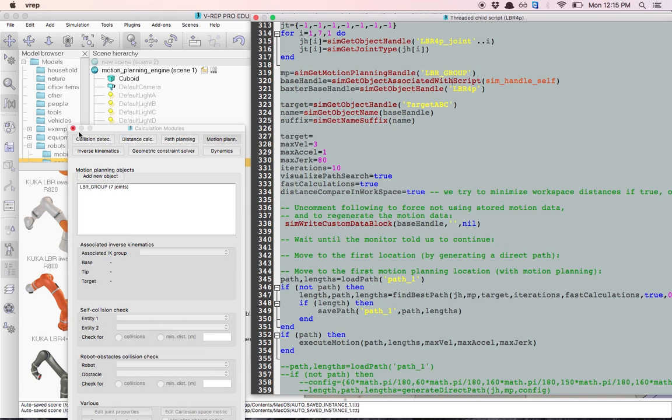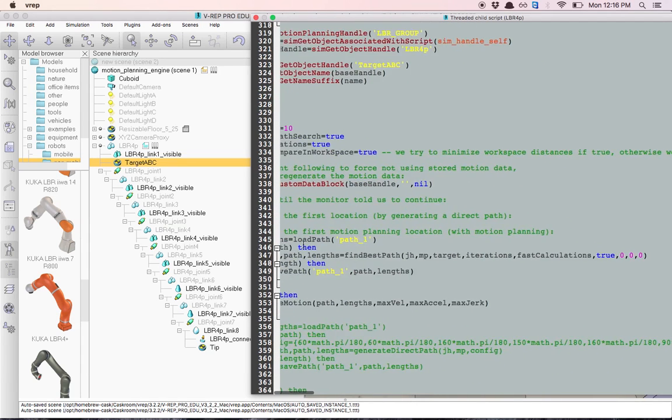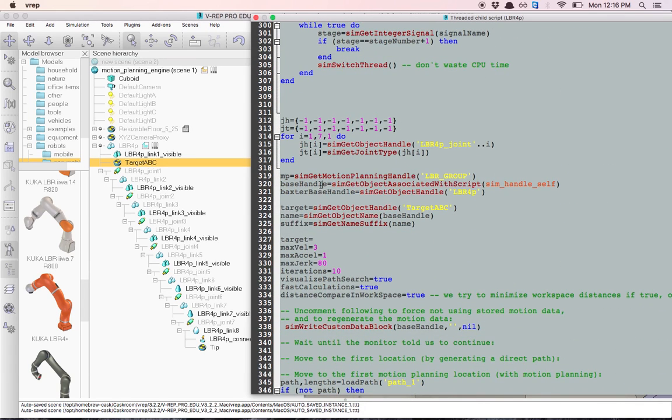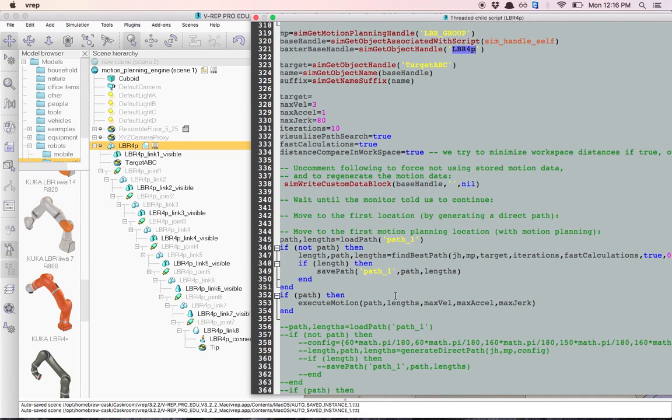The next thing that is important here is that when I say base handle, it says Baxter, because this code is actually from the Baxter, but it should be just the base handle of the robot. So for this one, I declare the base handle as the robot, because this robot doesn't have 2 arms, so the base of this actual kinematic chain is just the start of the robot. So I put just the name of the robot object in here. And now I can use this part of the code over here.